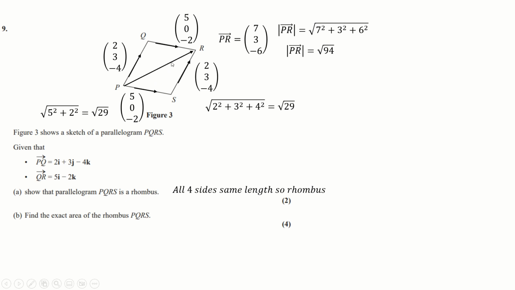If you don't know any of those tricks, I'll do it the way that the mark scheme suggested you do it, which is, let's find S to Q, which is minus this vector plus this vector. So minus 5 plus 2 is minus 3. 0, or minus 0 plus 3 is 3. Minus 2 is 2, minus 4 is minus 2. The length of that is this, just doing some more Pythagoras, which is this.